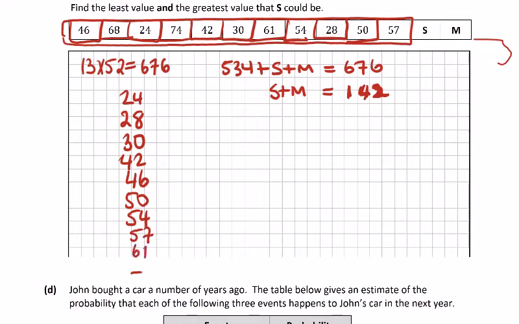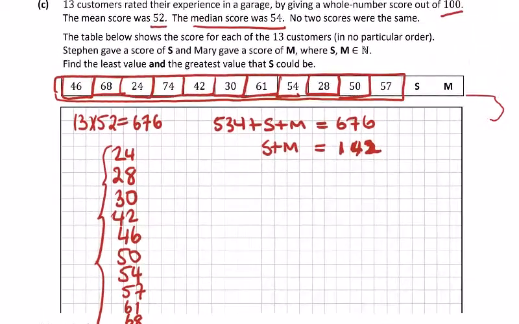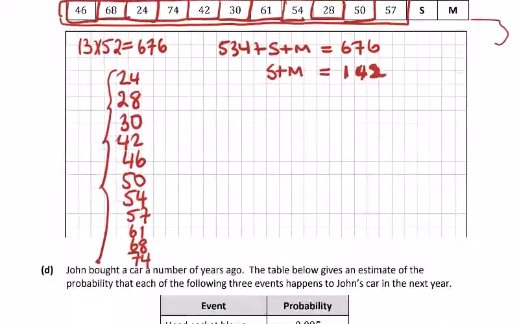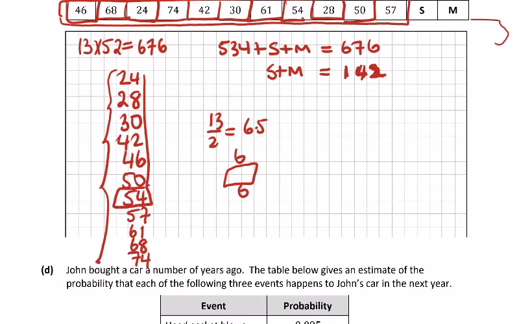Counting them, 61, 68, and 74. And just count them, 2, 4, 6, and then we have another 5 is 11. So we have another 2 to put in. And we're told that the median, the one in the middle, is 54. So the middle of 13 was 6.5. So we'd have to have 6 above, 6 below, and the one in the middle will give the 13th. So count down 6. And you see that 54 is here. There's 6 above it already. So we need 6 below.